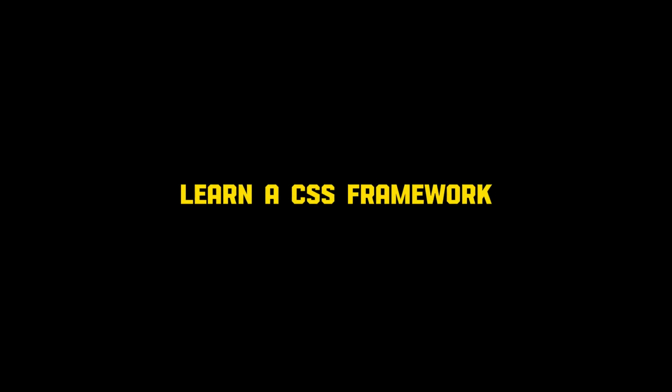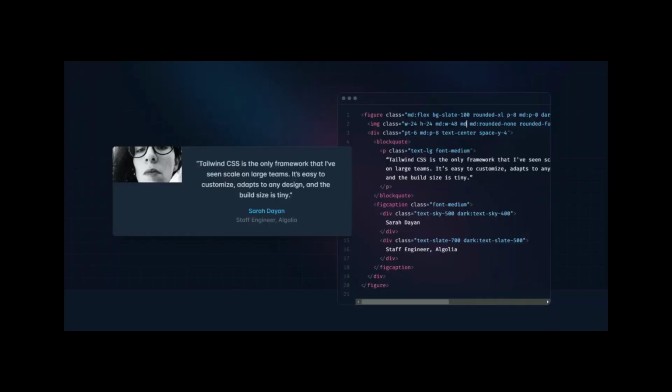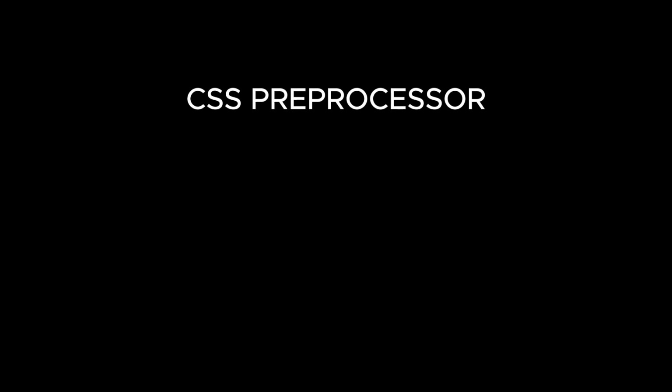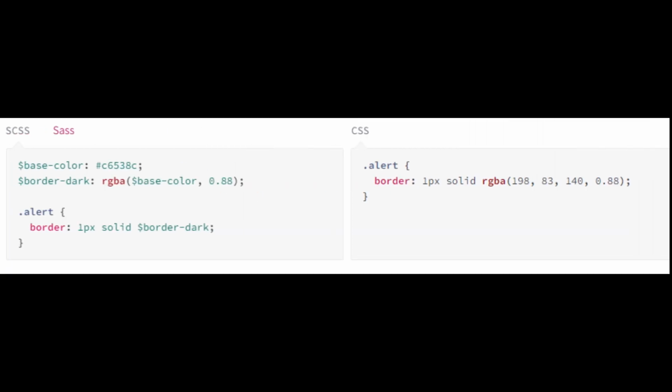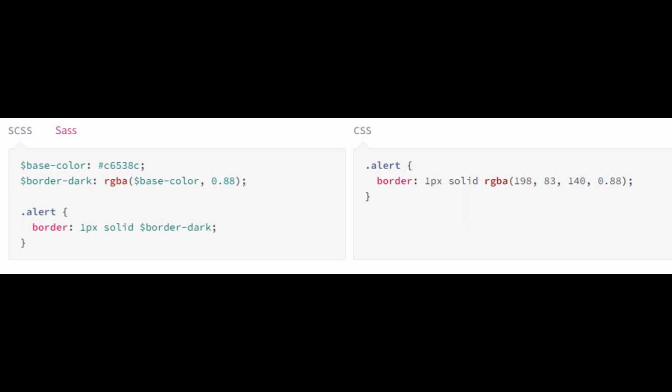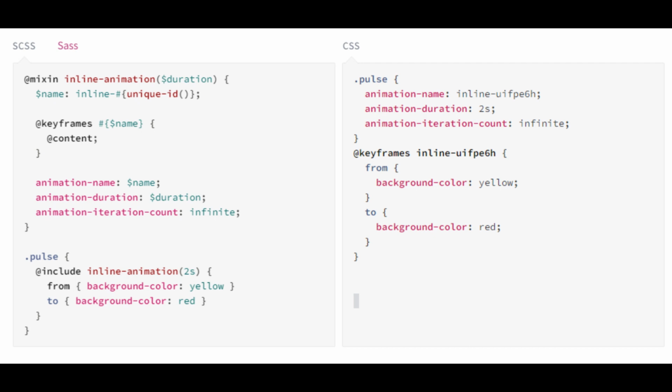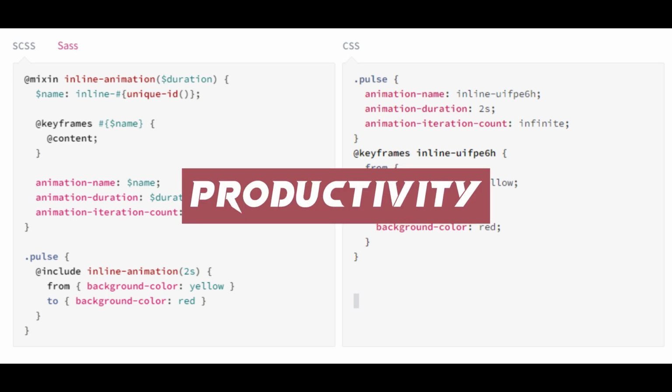Now once you have learned the fundamentals, I highly recommend that you learn some of the CSS frameworks. Like you can learn Tailwind and Bootstrap. However, I love Tailwind CSS and I use Tailwind in most of my projects. You can also use CSS preprocessors like Sass that will give some extra power to your ordinary CSS and help you manage your CSS a lot. With Sass, you can use variables and functions to group your CSS code that will of course help you increase efficiency and productivity.